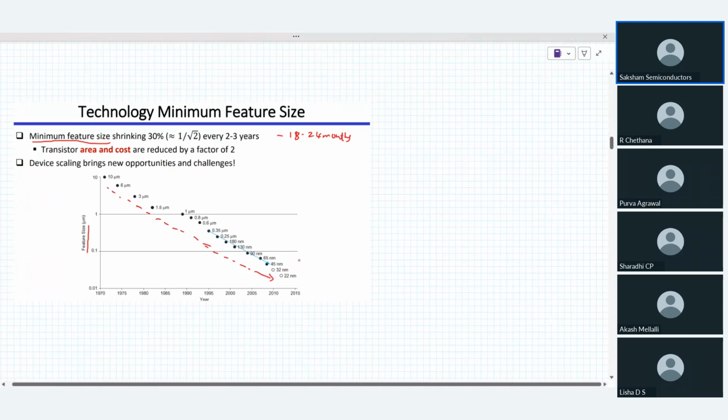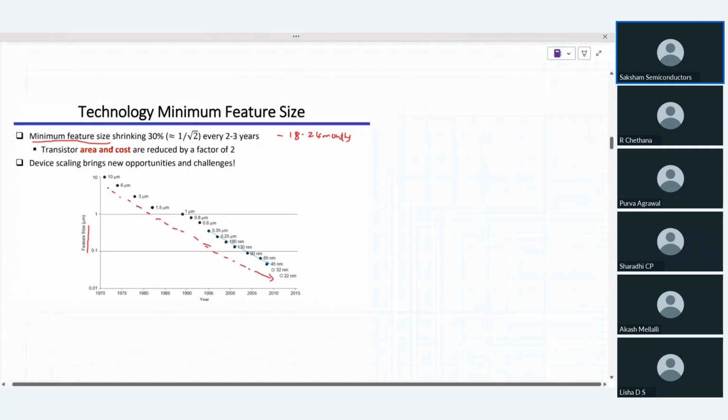The MOSFET sizes are very, very small, and there are a lot of different challenges that come with that. The MOSFET which works at 10 micrometer feature size doesn't have the same challenges as at 22 nanometer or 5 nanometer, because the sizes have reduced drastically, and there will be enormous different second order effects happening within that smaller sized MOSFET.